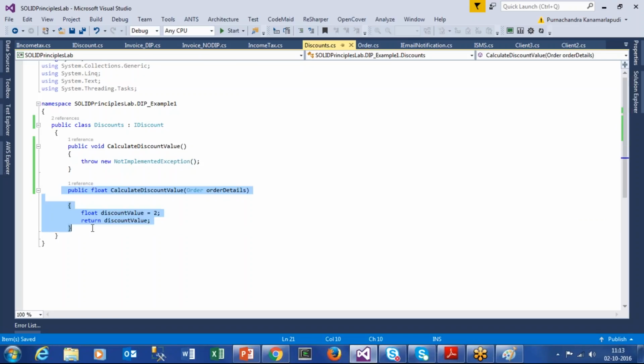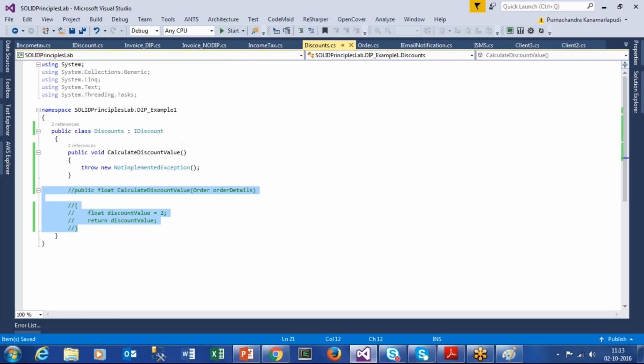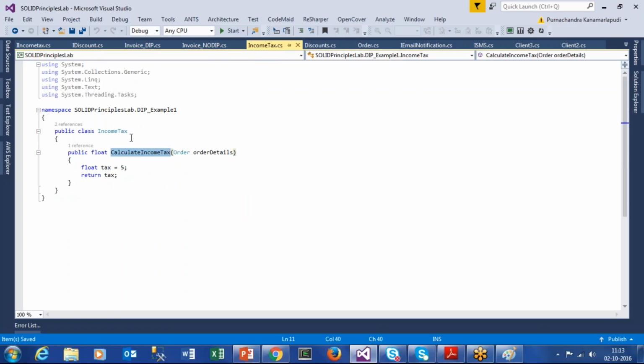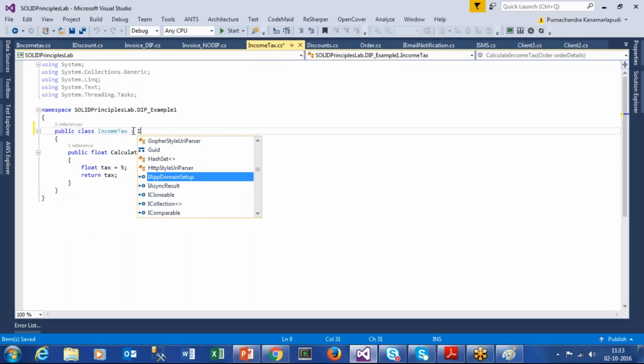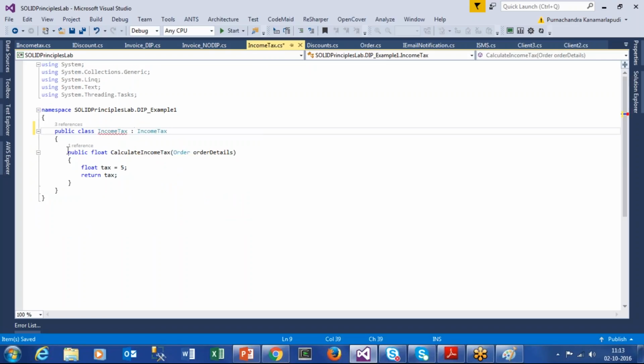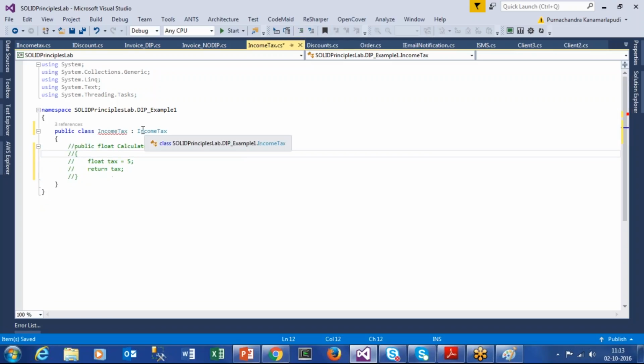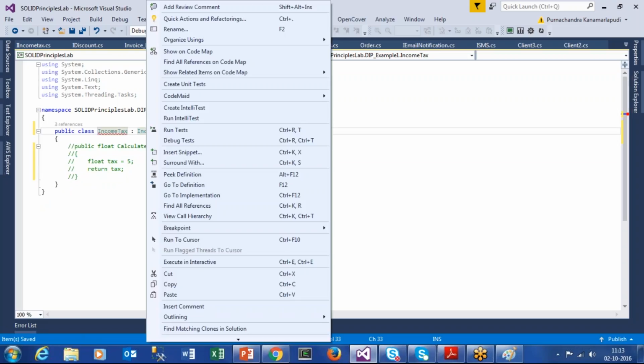Or you can just comment this for the time being, and in the same way take income tax and implement IIncomeTax. Just comment this and then implement this interface.